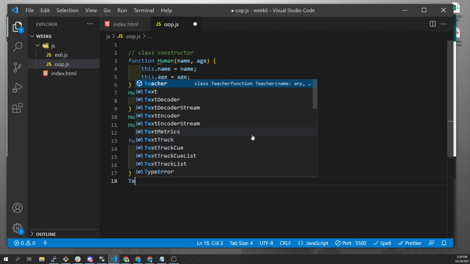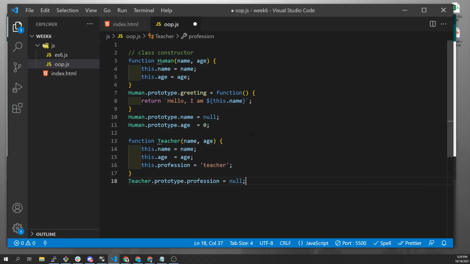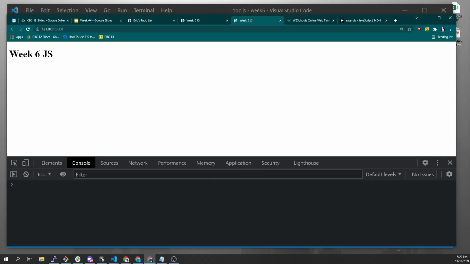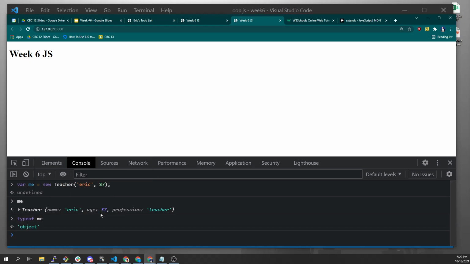Okay, then we would say teacher dot prototype dot profession equals no, right? So what we're doing here is we're saying that everything that human got, teacher is going to get as well, right? So I could say var me equals new teacher, Eric 37, but it also gets a profession, right? The type of me is the object teacher. Okay.